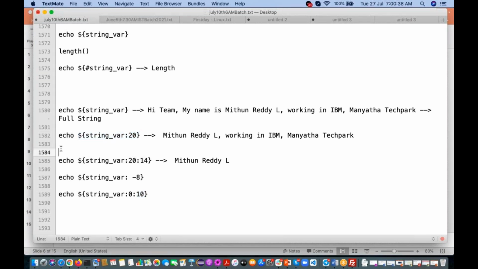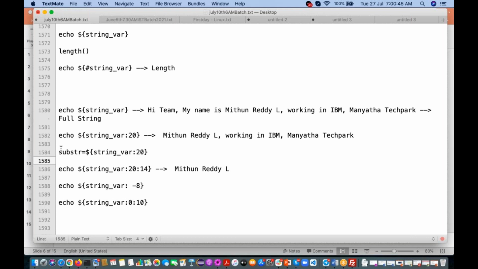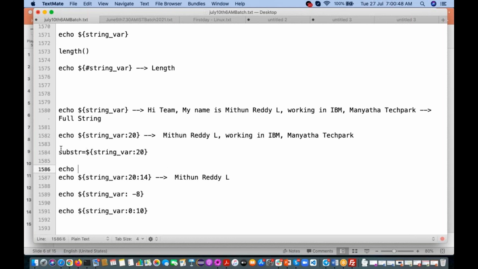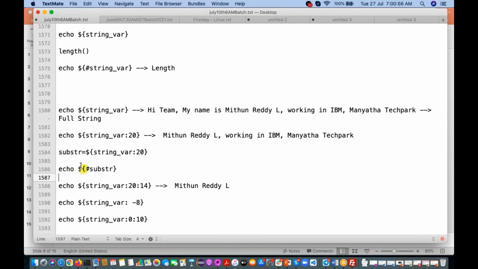You can assign this to a variable called substr, then use echo dollar hash substr. It is going to display the substring length. If you don't assign this substring value to a variable, it is not going to work.